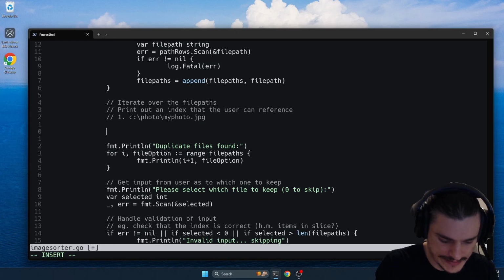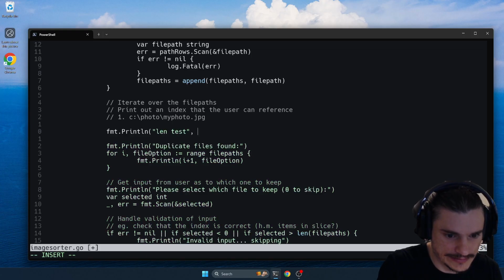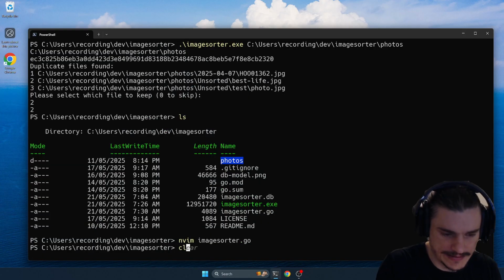So let's do a little test here. fmt.Println, and let's just call it len test and len of file paths. I'm expecting to see 3 there.